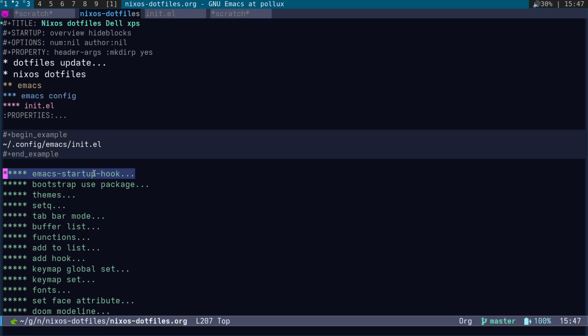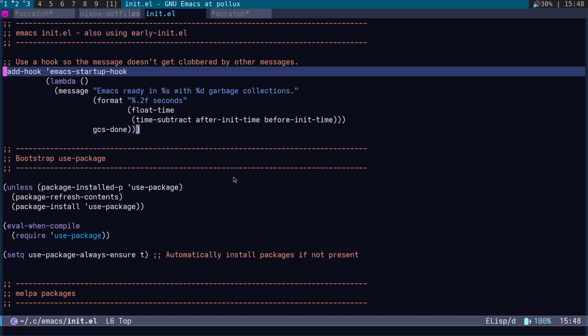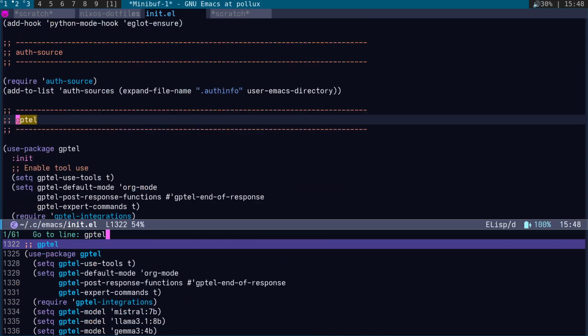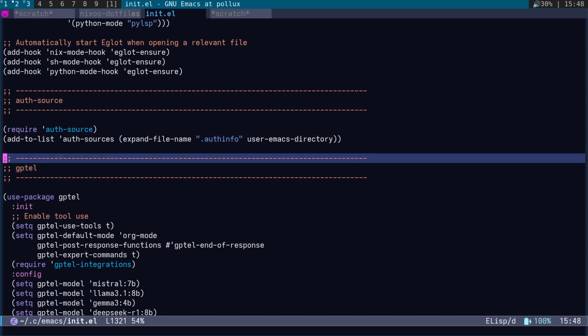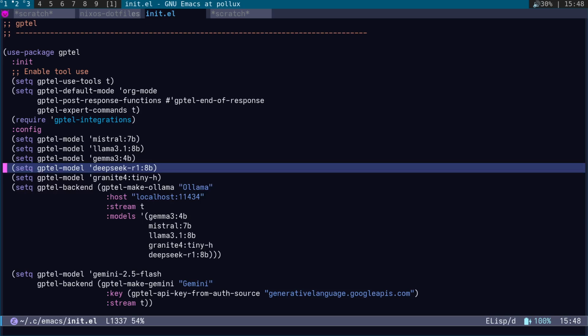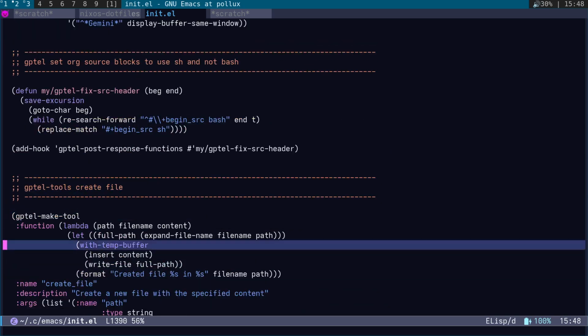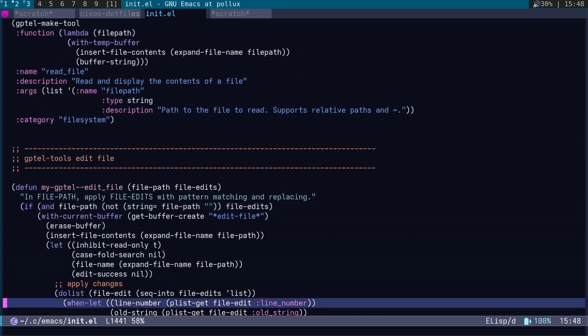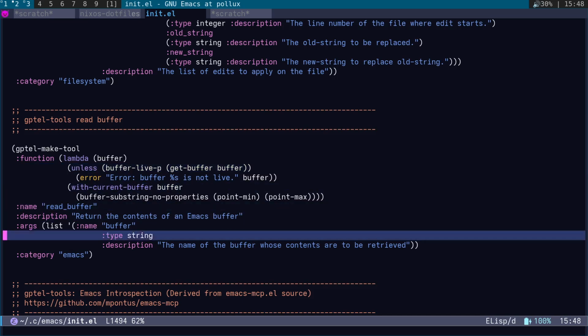So another advantage of this is that you can move these items up and down. So for example here, gp.el, this is a really long block of code. This goes on forever.